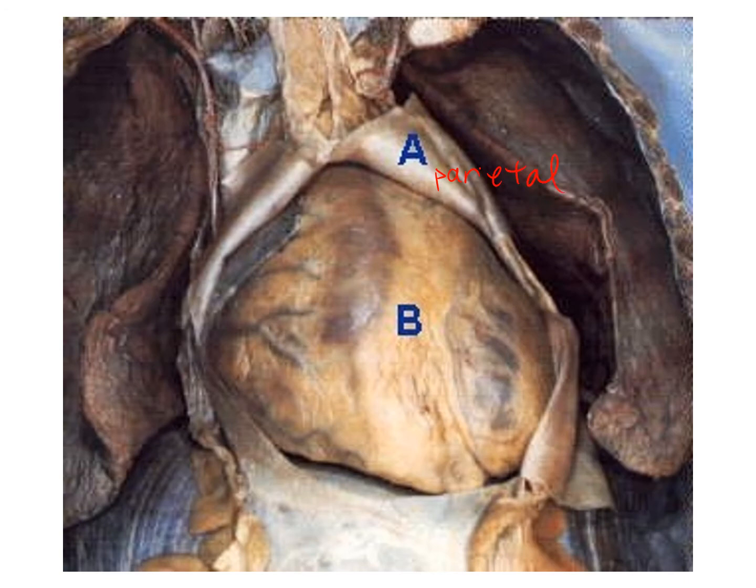Underneath, you can see there's a bit of space around here between those two layers, between A and B. In fact, you've got a great view of it down here. What is found in the space between letters A and B? That is serous fluid. Letter B is the visceral pericardium. That is, again, a very thin layer of simple squamous epithelial tissue that anchors itself to the heart muscle beneath.